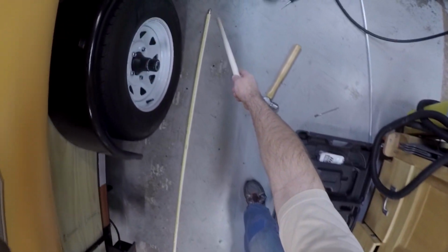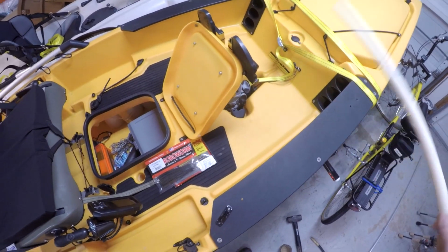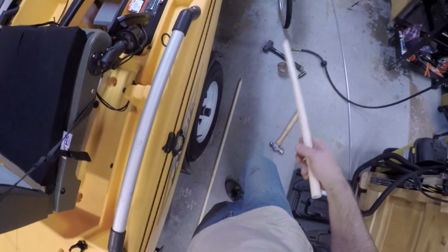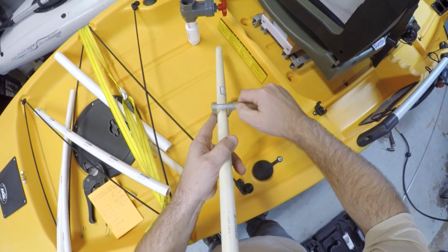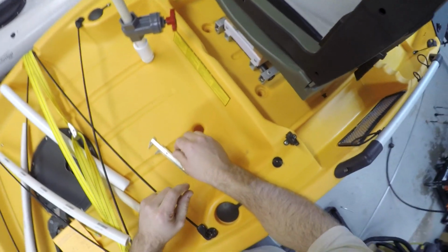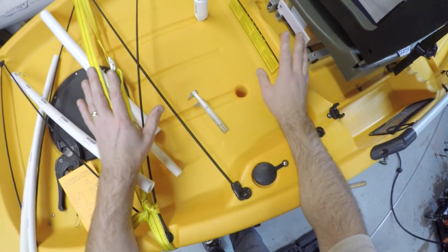Also that stainless steel half-inch nub there on the end. That's actually my old Mirage Drive axle, because I built new axles from half-inch stainless stock. I bought it at Metals for You, and it was scrap, so it was only a couple bucks, and I built my own. But anyway, you don't have to build the stakeout. This system will accommodate a stakeout pole up to, I wouldn't go any larger than this, 7/8 inch. So most stakeout poles are 3/4 or less, okay? A lot of the kayak stakeout poles are just half-inch, so you're fine.